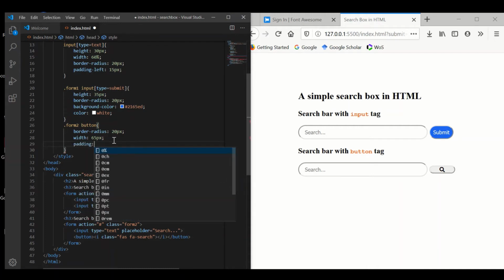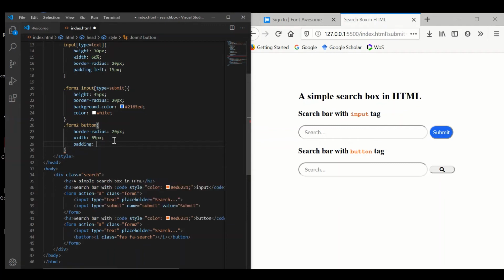You can use padding to make it bigger. In this case I'm using padding 10 pixels, and it will still get bigger like this. That is for the padding.